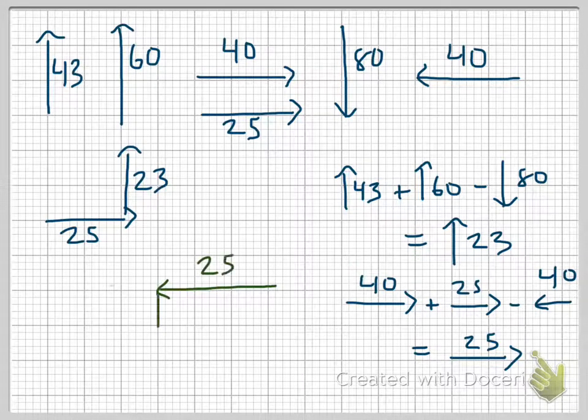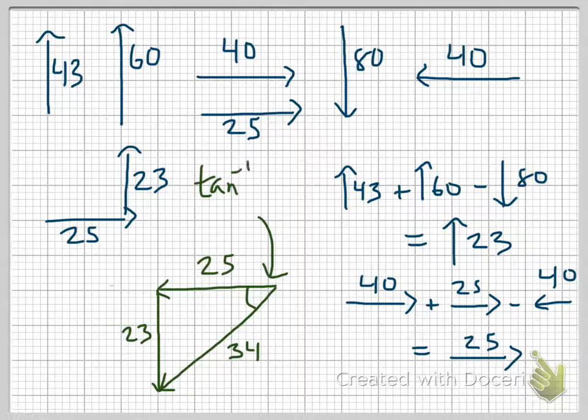So in order to cancel that out, I'm going to need a 25 to the left and a 23 in the down direction, because the question is which one will make it at equilibrium, zero net force. So I need to cancel out what I'm starting with. So then I draw my resultant vector, and you can find the value of that using the Pythagorean theorem. And you can find your angle using any inverse trig function you like. I prefer to use inverse tangent to find that angle.